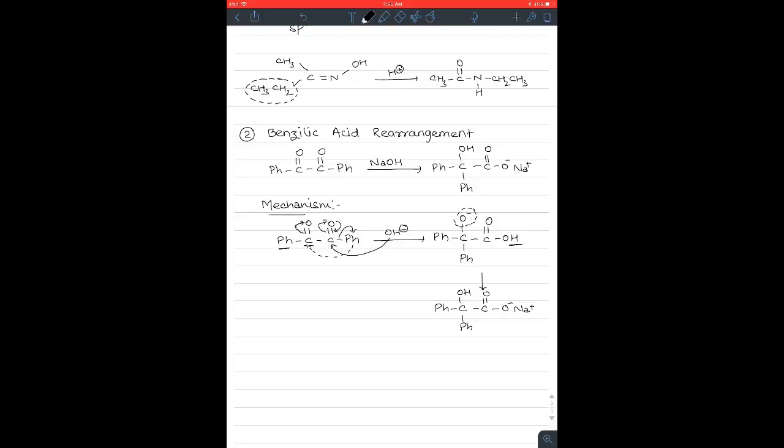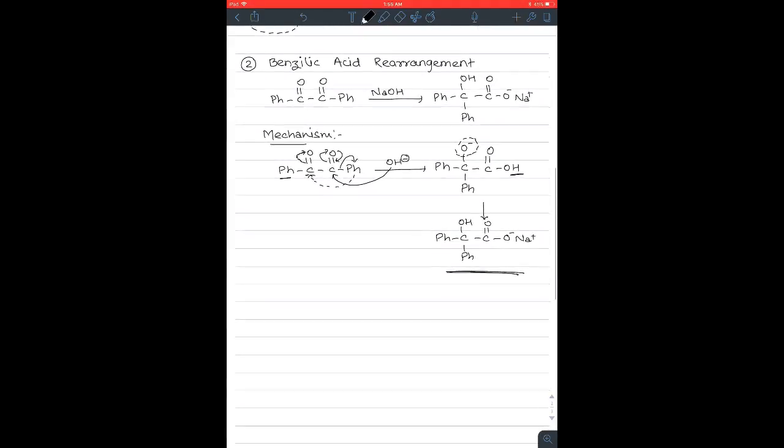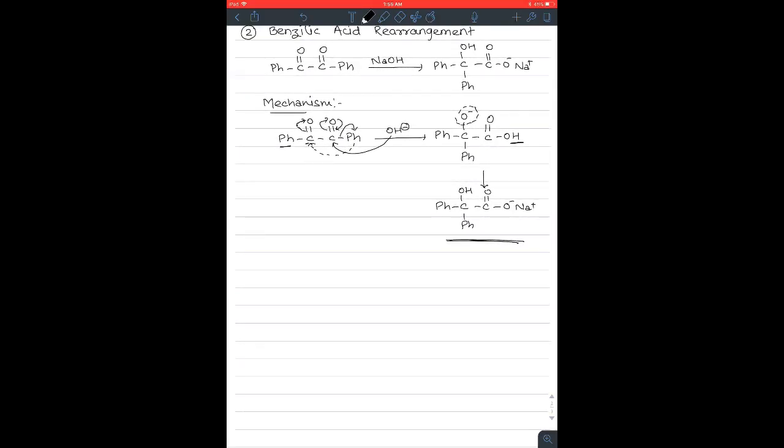That nucleophile is attacking on another carbonyl carbon, and as it is attacking on the carbonyl carbon, the pi electron is shifting to oxygen. So oxygen is developing a negative charge. In the overall compound, we have one oxygen which has a negative charge, and another oxygen which has acidic hydrogen. So the basic oxygen, which is O minus, will take away the acidic hydrogen. So the compound which will be formed is this. This entire reaction is known as benzilic acid rearrangement.